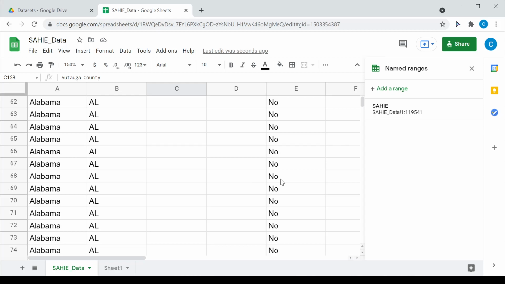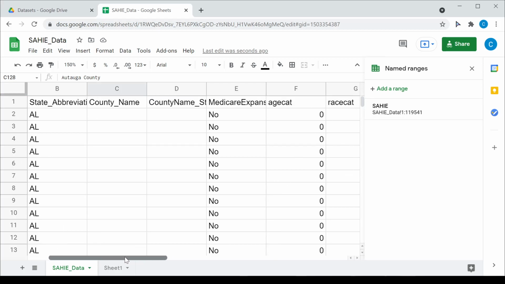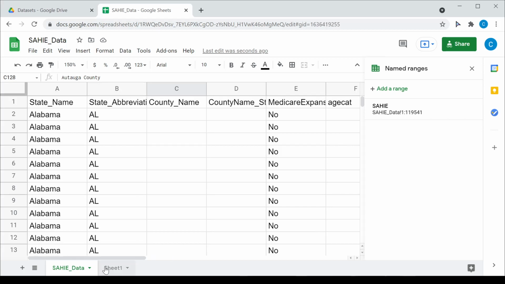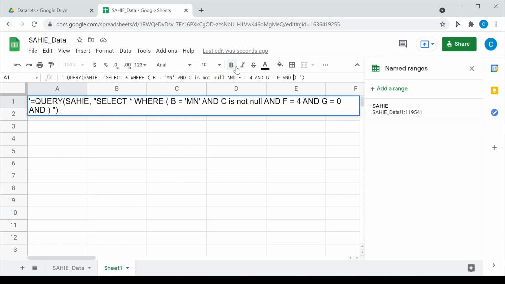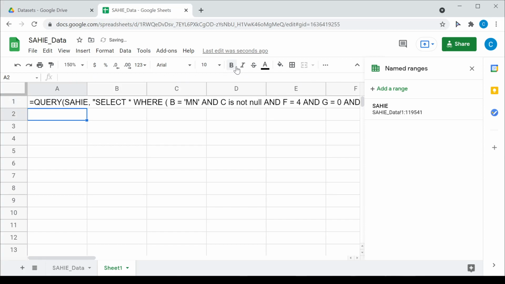Again, those start in, what column did they start in again? Column F. So I need F is equal to 4, and G is equal to 0, and H is equal to 0, and I is equal to 0. Let's go ahead and run that query statement.